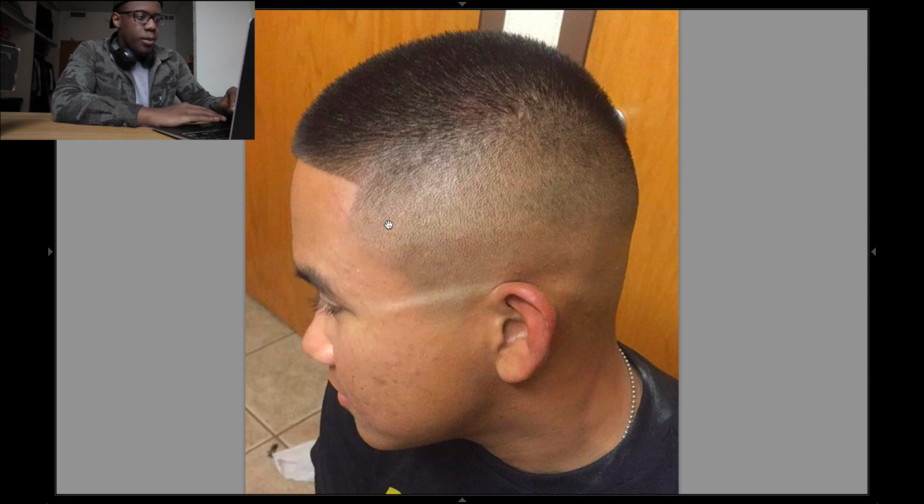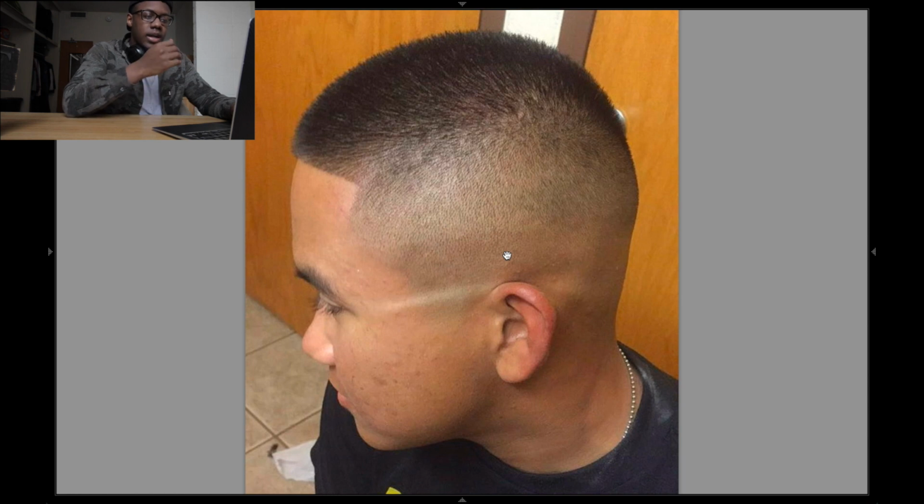It's really amazing. But if you look at how he seems to have used a shaver, if you look at the shave part here, and then you go in this direction, you can see some stubble down here. You know what I'm saying? So like I said in the other videos, with fades, you want it to be transitional this way, getting more hair this way, and whichever direction the fade goes, you want it to be consistent, the same exact thing in this direction.